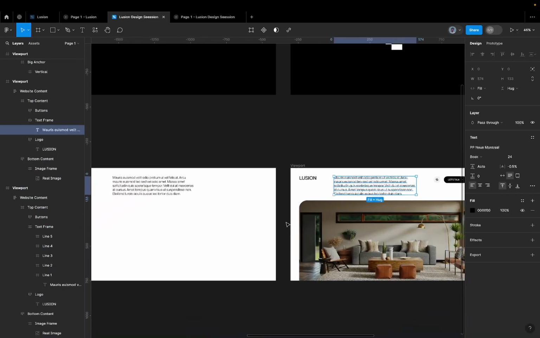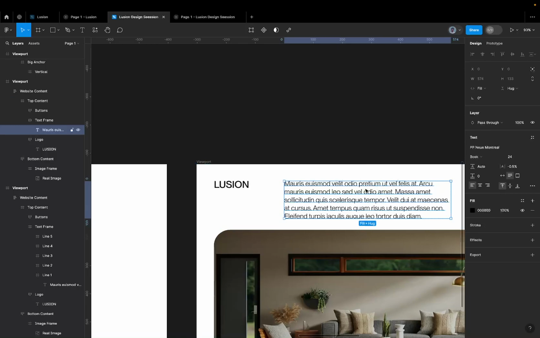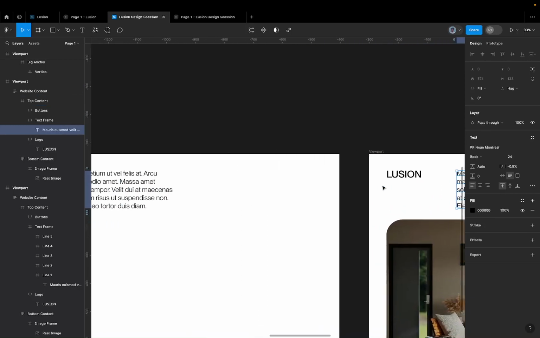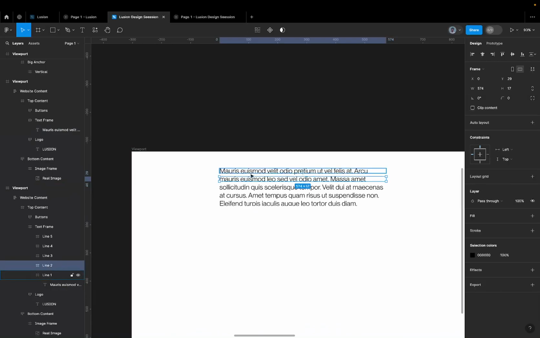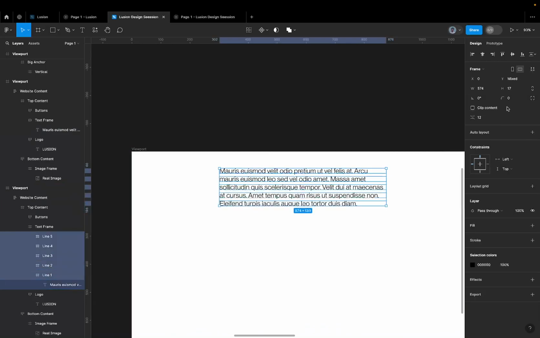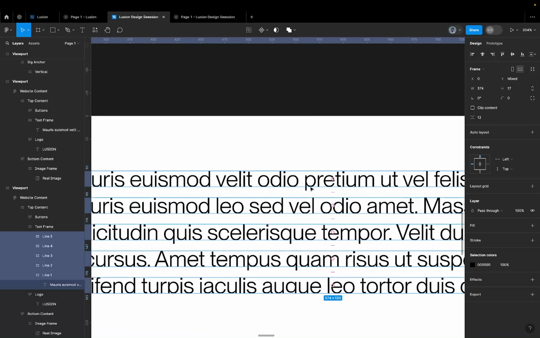I'm only trying to look for faster ways to do things, but outline stroke actually turns every single thing into an individual element. I don't think I really want that. It's too much. In this case, it doesn't work. So I'm going to go back to all these lines I've selected, and then I'm going to press this button called resize to fit, so that the frames perfectly cover every single one.